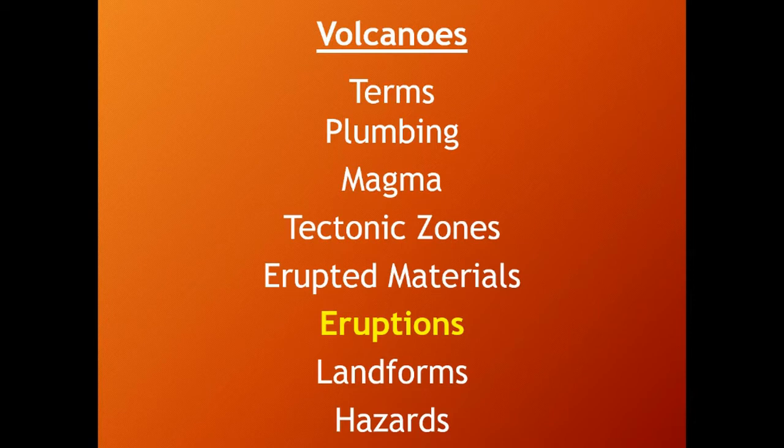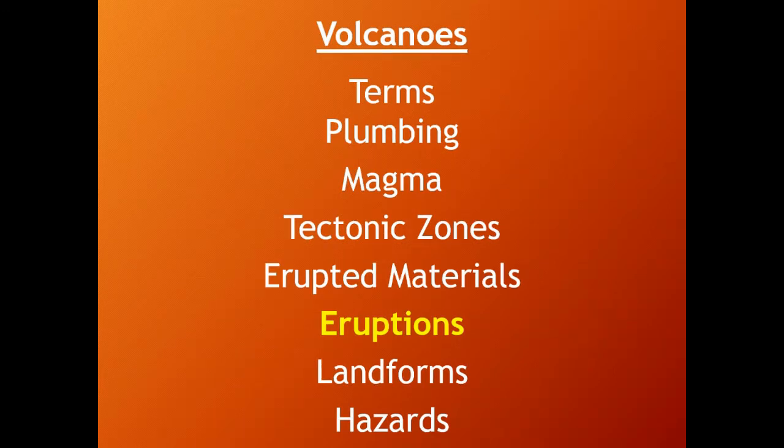Thanks for listening. We talked volcanic terms like magma and lava, volcano and vent. We talked magma: basaltic, andesitic, and rhyolitic; tectonic zones: divergent boundaries, hot spots, and of course, subduction zones that produce volcanic arcs and island arcs. And then eruptive materials: lava flows, pahoehoe, pillow. And we talked pyroclasts and tephra. Tephra is the small stuff, pyroclasts the bigger stuff. We'll talk about eruptions, landforms, and hazards next time.